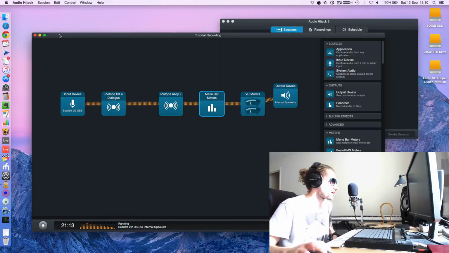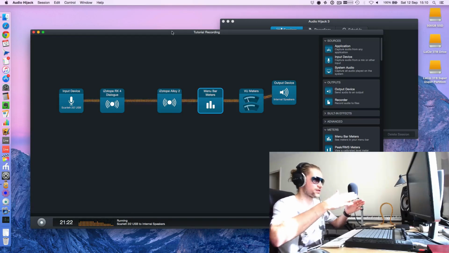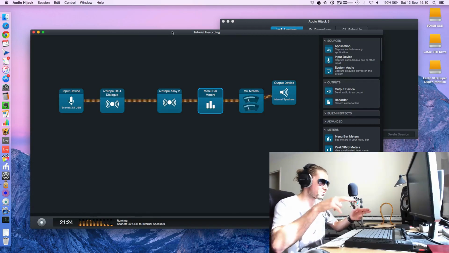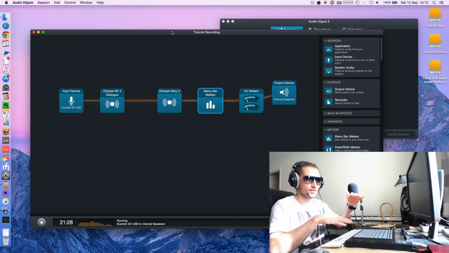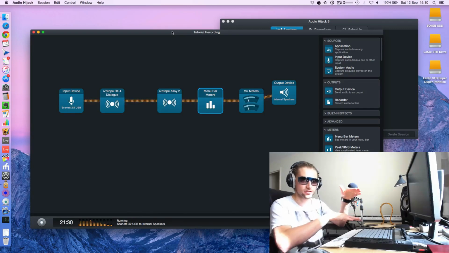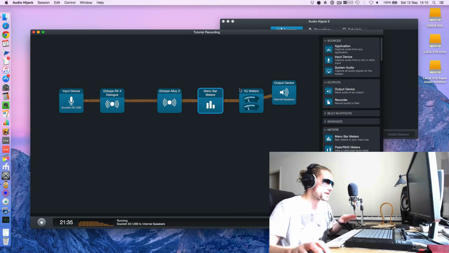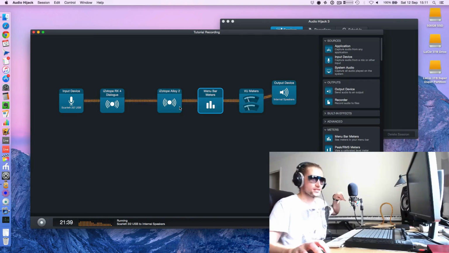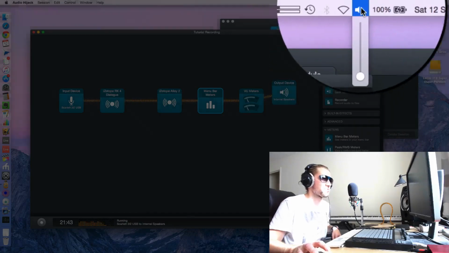So this is my current tutorial recording setup. The way it works in ScreenFlow, hope the glasses aren't distracting, it's distracting me a bit. Anyway, the way it works in ScreenFlow for my screen recording is I have Ableton recording. Basically, ScreenFlow records Soundflower and internal output as two separate things, so I can edit it and do whatever in the editing bit. So I need my vocal noise through here to go into the internal speakers, which has the volume down. If you have a look at the top, the volume's all the way down.